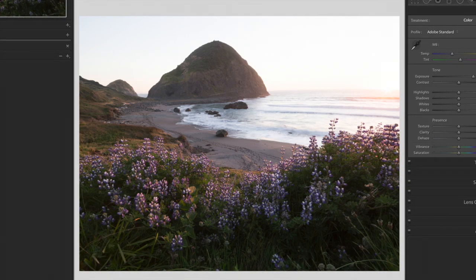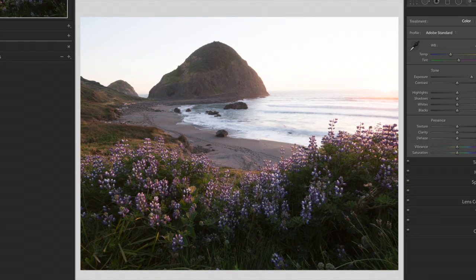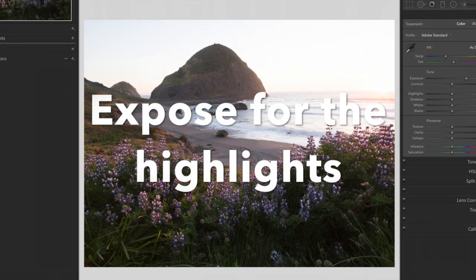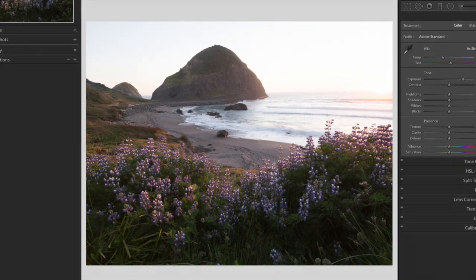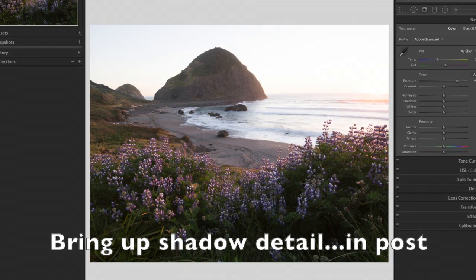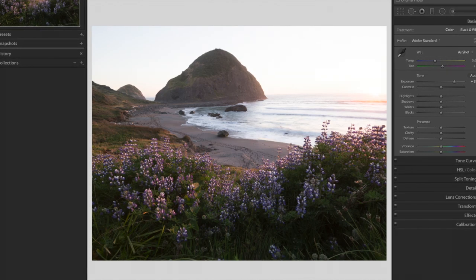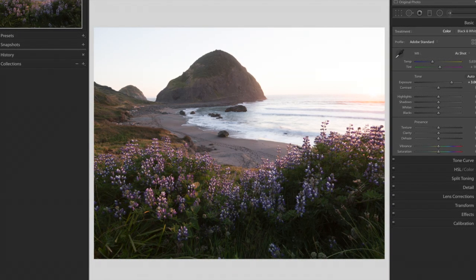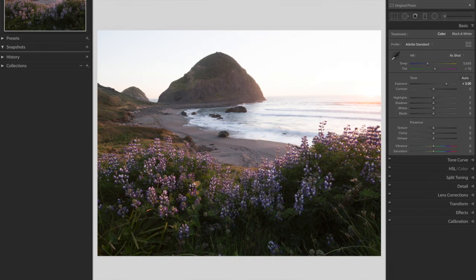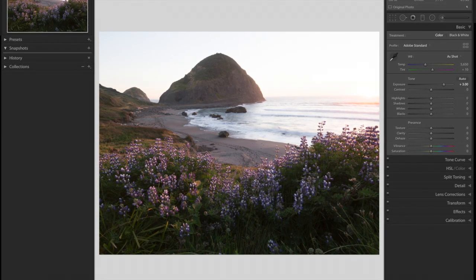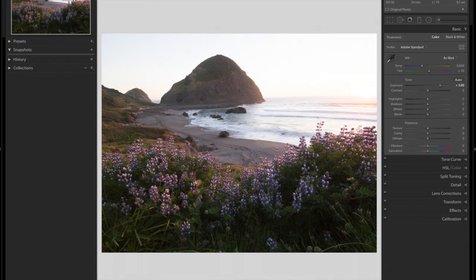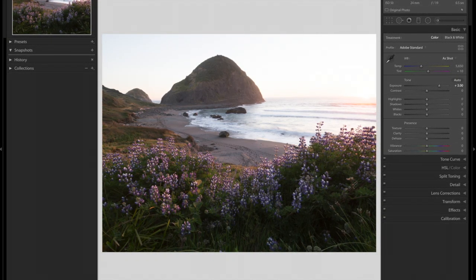That was a total eye-opener for me because it meant that I could start exposing for the highlights in a scene in high contrast situations like this and pull up 3 stops of shadow detail without any grain. Wowzer, what an epiphany. So I'm going to show you now what I would do, just a couple quick edits on this photo to bring the general exposure in line with what I like to see.